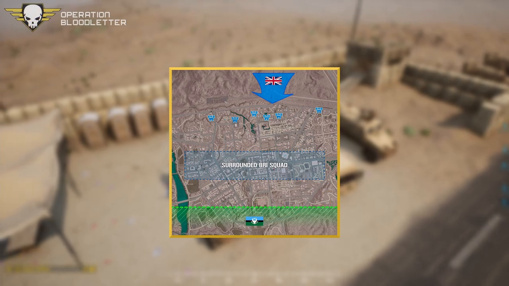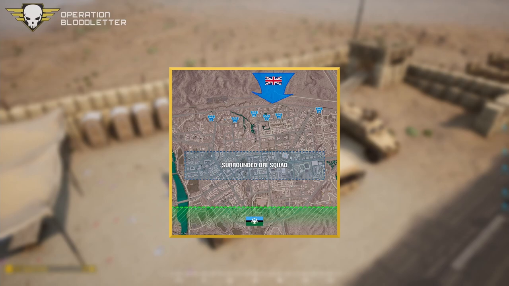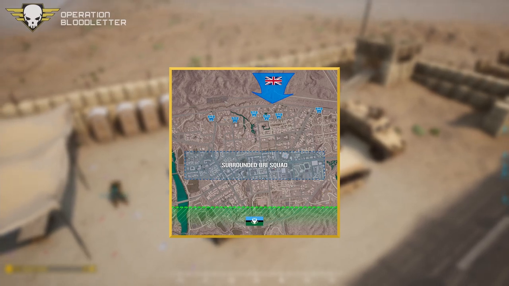And exfil is at location G365. And the surrounded squad can be located anywhere within the giant blue box in the middle of the op map. With that out of the way, I'll now bring y'all in. You can listen to them go over all this information on your own.